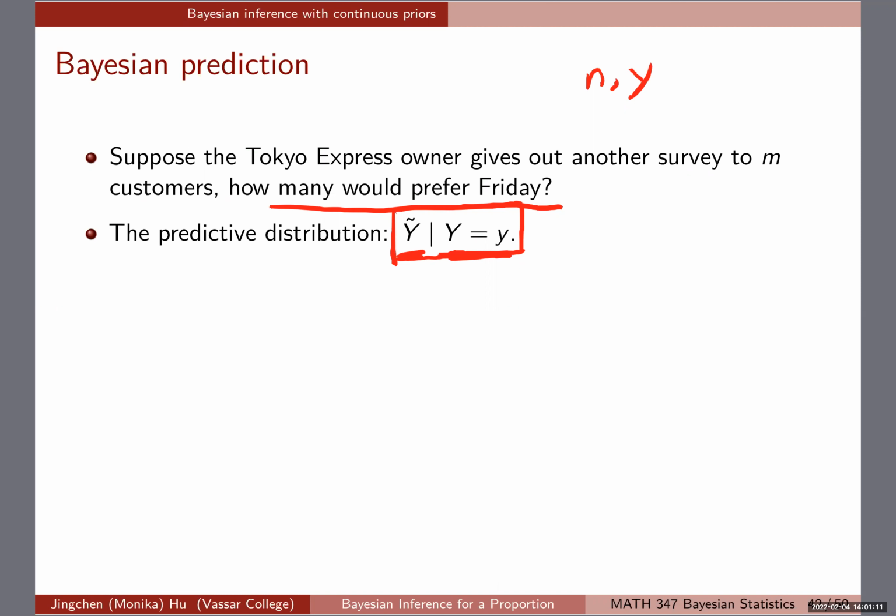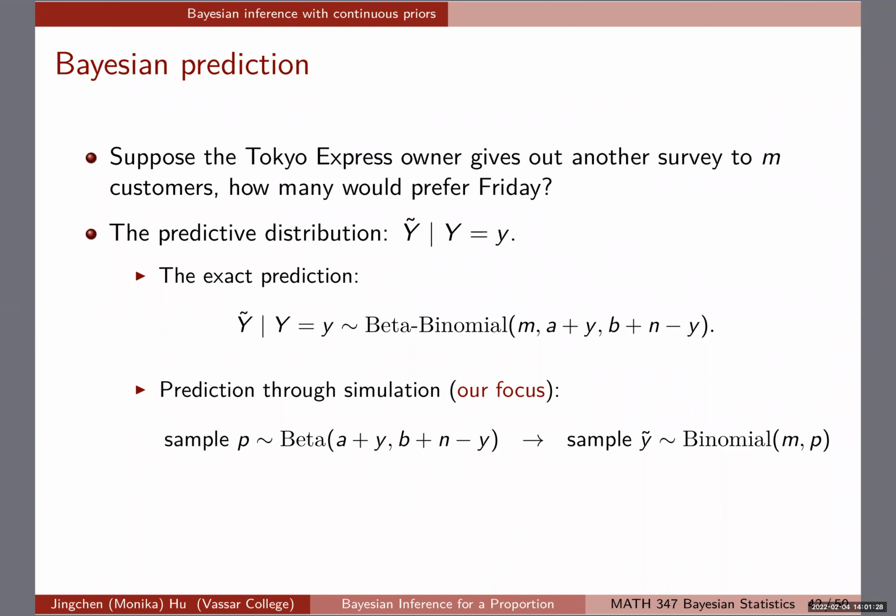So mathematically, it is a conditional distribution over here. We call it the predictive distribution. It's going to be Y tilde given, or conditioning on, the fact that capital Y equals little y. This is the previous round of the data that we get. For any of you who are interested, the exact solution follows what we call a beta binomial distribution. As you can see, it's kind of complicated. I won't get into too much of the detail over here, but there will be a lab about this coming up, so we'll revisit this exercise later.